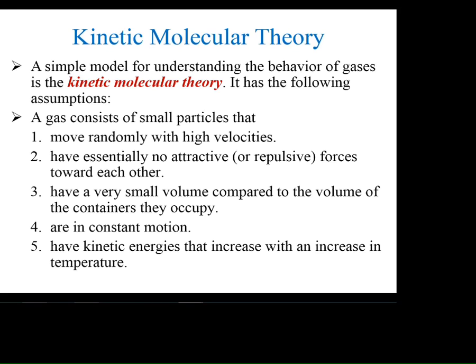We've seen that in the past, right? As things get warmer, they have more kinetic energy, which means they're typically going to move faster. As they get colder, they're going to move slower. So those are the 5 things to file away in the back of your brain as we're thinking about gases and how they behave in terms of different properties. They have particles that are moving randomly and quickly. They are not really drawn to each other, and they're not repelling each other. They have a really small size compared to whatever container they're in, the balloon or whatever. They're constantly moving, and their kinetic energy is proportional to their temperature. So that's the 5 things we're going to think about here.